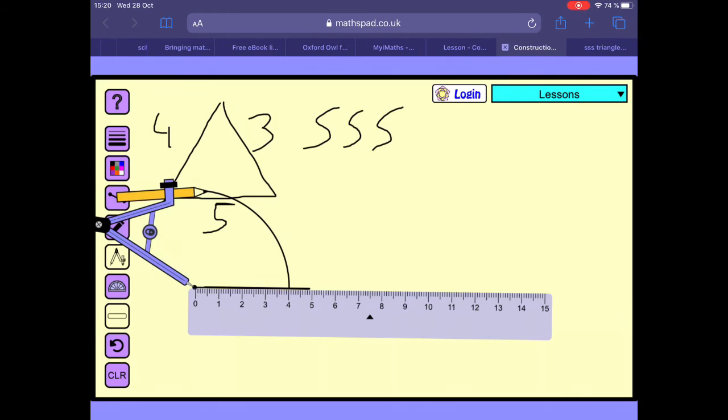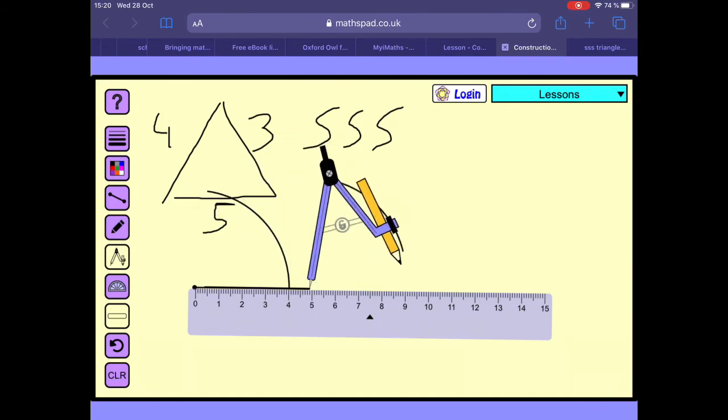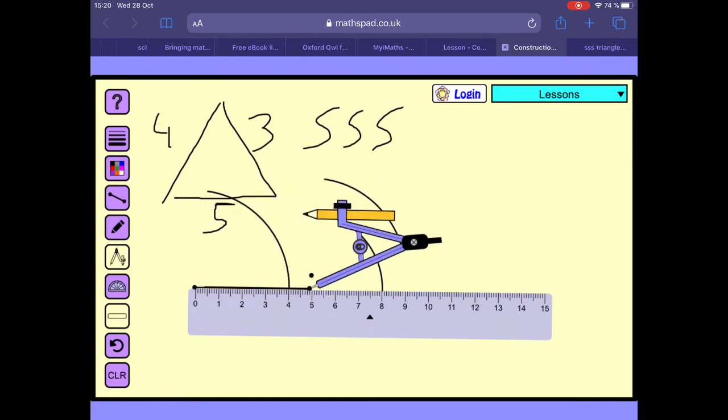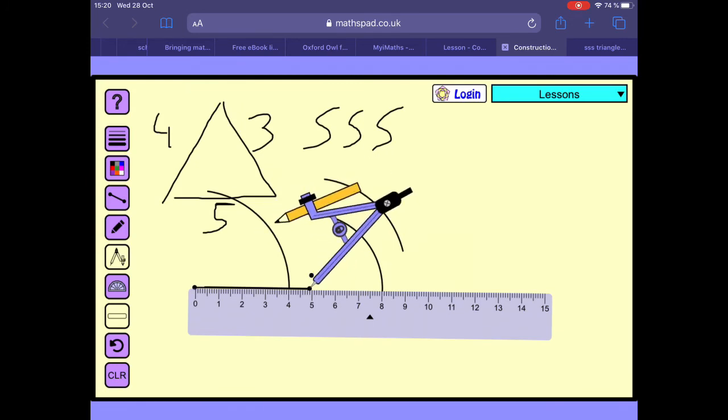Then I'm going to draw another arc at the other end of the line that I drew, not where the arc crossed my line, but my original line. So here is my compass. I need to open it only 3 centimeters. So that's about that. And now I'm going to draw another arc. I'm going to draw the arc as long as it needs to be until it crosses there with the first arc that I drew. It didn't, of course. Okay, sorry.